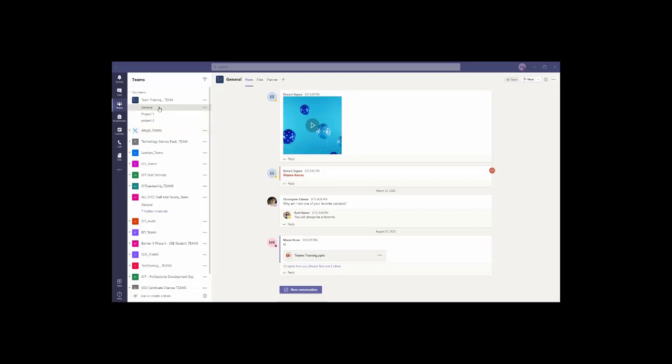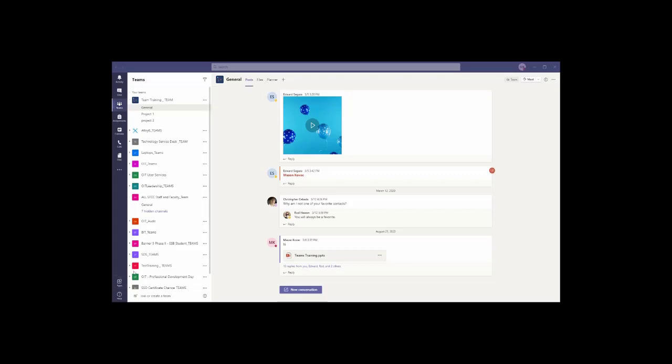Within teams are channels. These are dedicated sections within a team to keep conversations organized by specific topics, projects, and disciplines, whatever works for your teams. Files that you share in a channel on the Files tab here are stored in your SharePoint. Channels are places where conversations happen and where the work actually gets done. Channels can be open to all team members, or if you need a more selected audience, they can be private.